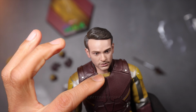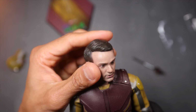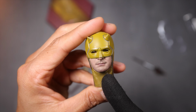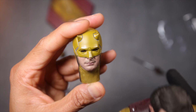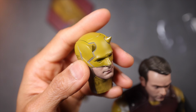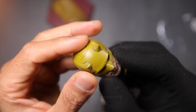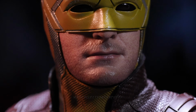Okay. And then the tightness to the joint, I think it's pretty tight. And once you move the head compared to the main head sculpt with that mask on, see right here, this one I don't like because it doesn't look like him. See right there. So this lower face sculpt doesn't look like him. I wish Hot Toys added some extra interchangeable lower face sculpt. But this one, yeah, because I could feel it. We could move this one. Yeah, but this one is too simple.